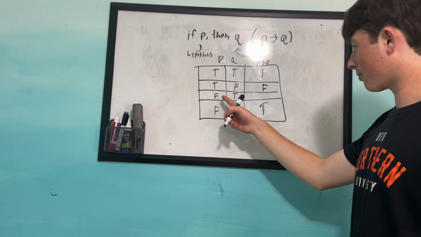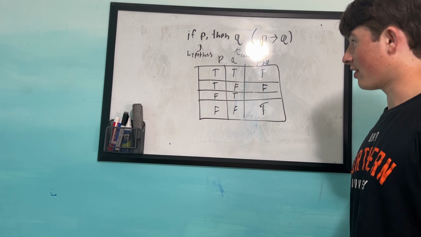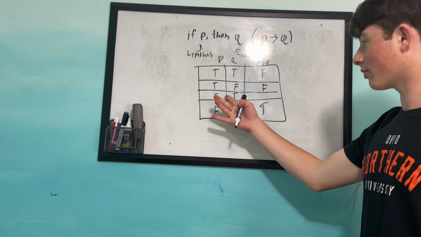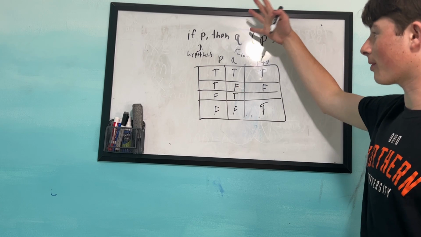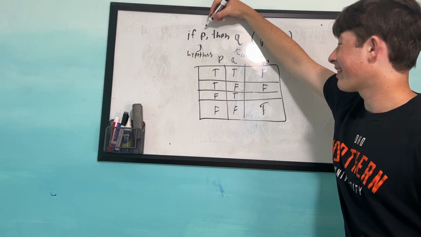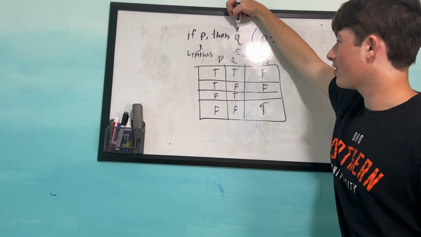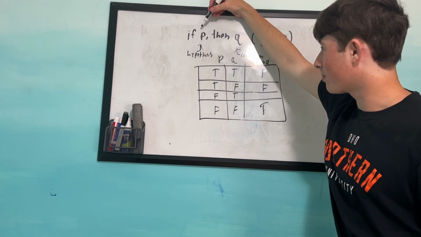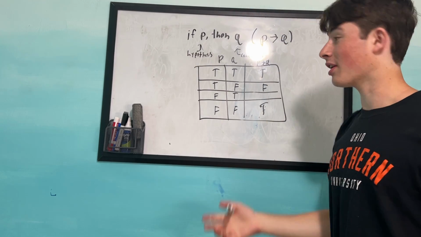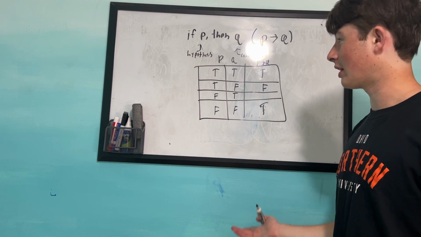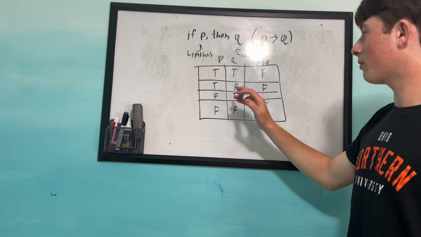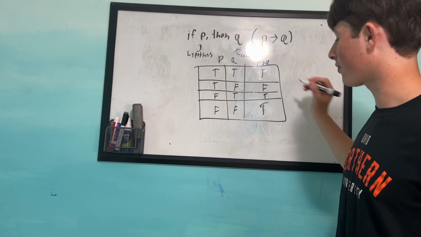However, this last one is a bit tricky. If P, then Q, we have P is false, so your instinct is that, well, that means Q is false. However, it doesn't mean Q is the same as P. It means if P, then Q, which means Q could also derive from something else, like if A, then Q, even if P is false. So technically P can be false and Q can be true, and that is perfectly allowed.